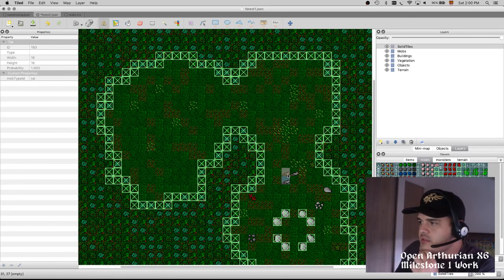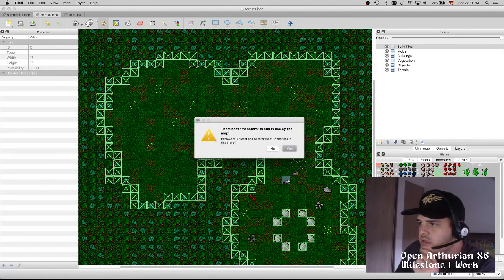Okay, this is weird. It looks like it. Okay, so this one is called monsters and the other one is called mobs. Well, the first thing I see here is I'm actually going to need the transparency because else it doesn't look very good. So we are going to ditch this tile set. We don't need it.